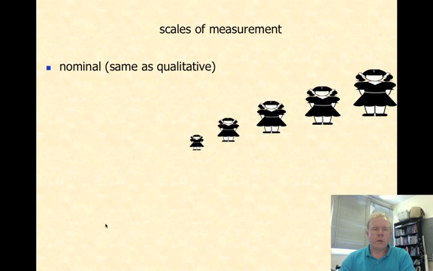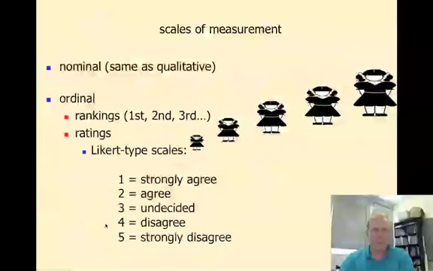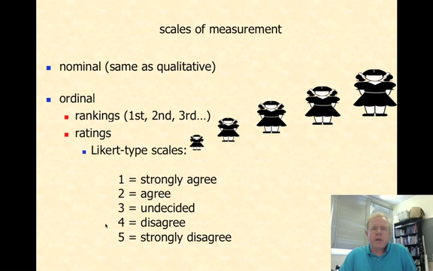Nominal is one of the scales, and that's the same as saying something is a qualitative variable. Ordinal, an ordinal scale is a little bit different. We don't have a fixed meaning or a value attached to an ordinal scale. So, for example, a ranking is an ordinal scale. So we go from the smallest to the largest. But that doesn't mean that each increment between them is of the same magnitude or the same value.